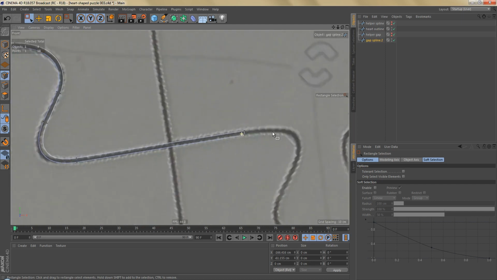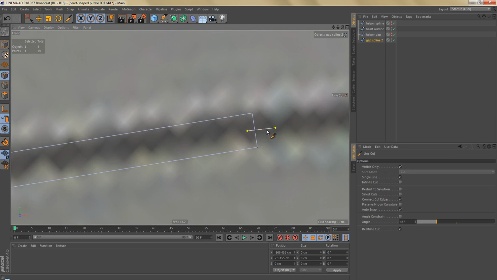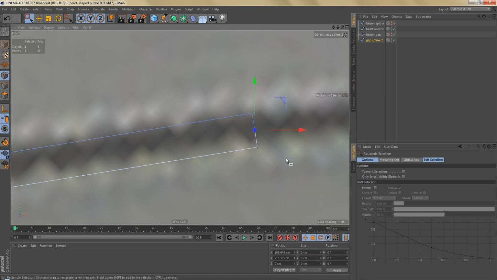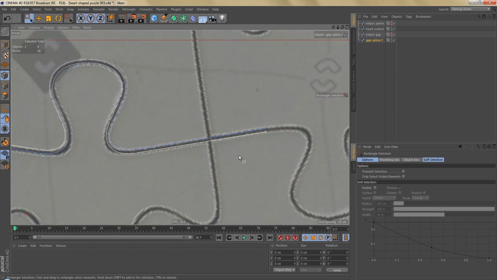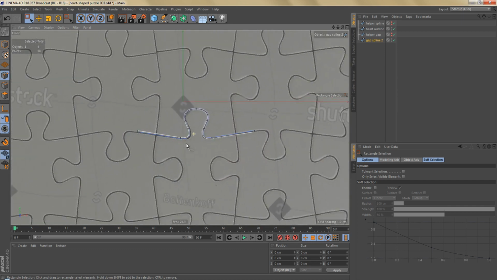And in order to get the opening at this end here, I'm going to use the knife tool, make a cut here, select this point and disconnect it, select this point again. We now have 3 points and we need to delete all of these. So now we have an open end on the right and on the left, and that will make it much easier later on to combine the individual gap splines.